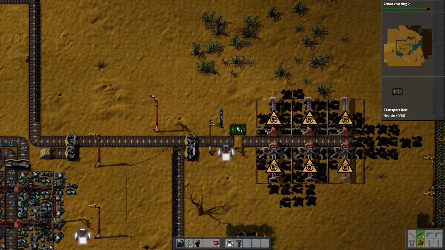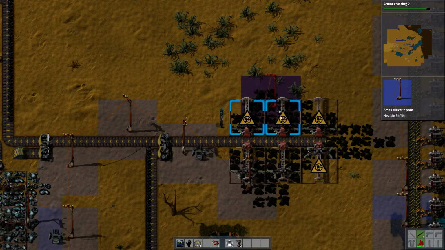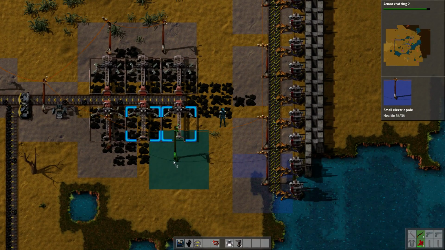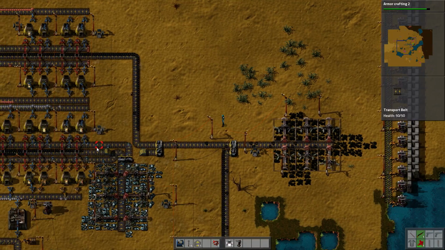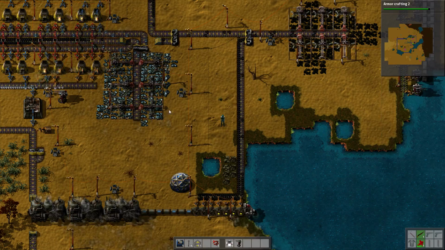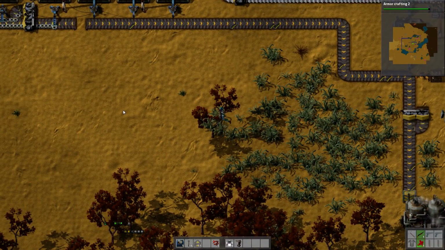All right, so if we put that there, and then we have to power these there. Here and here and here. There we go. They've all got power. We are producing coal, and we're going to be producing way more coal than we need. But we shouldn't have to worry too terribly much about not ever really having enough, at least for the foreseeable future.